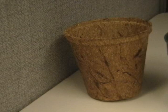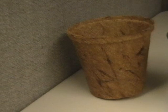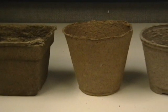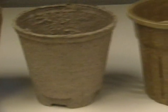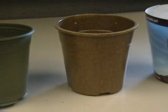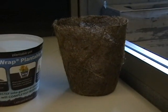I'd like to take a moment and introduce you to the biopots used in this study. Shown in alphabetical order, we have the core pot made of coconut, the control plastic pot, cow pot, fertile pot, jiffy pot, the net rice hull pot, OP47, solid rice hull, soil wrap, and a straw pot.